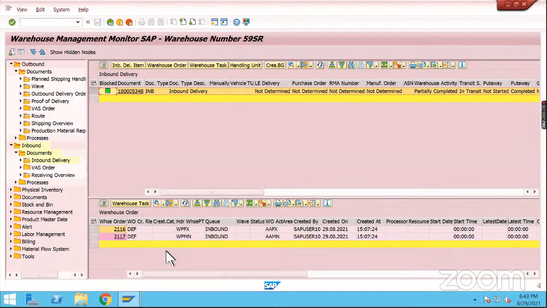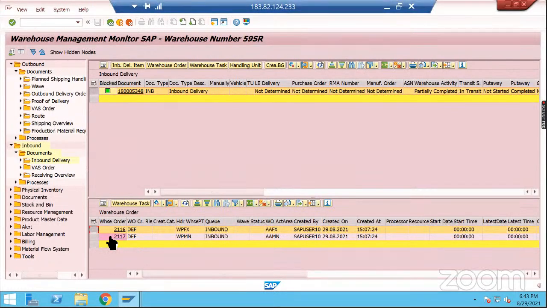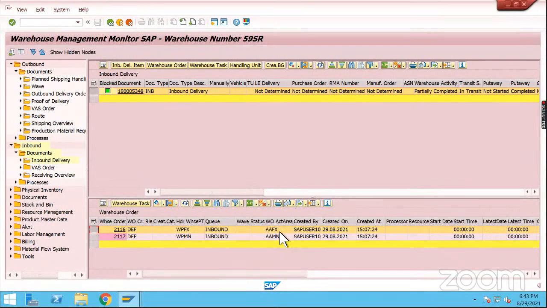The warehouse activity area must be the same in both cases, right? I mean inbound delivery and outbound delivery. Can this be near also? Yes, it can. See here, the queues are inbound, so the activity area is the same, so it's getting a pick. But I'm not sure how it will behave with different activity areas. For that, I think we need some calculations regarding travel distance also. I have not done any testing on that.